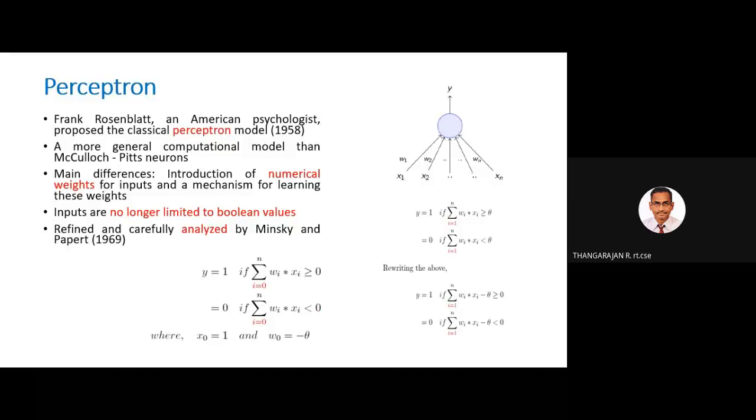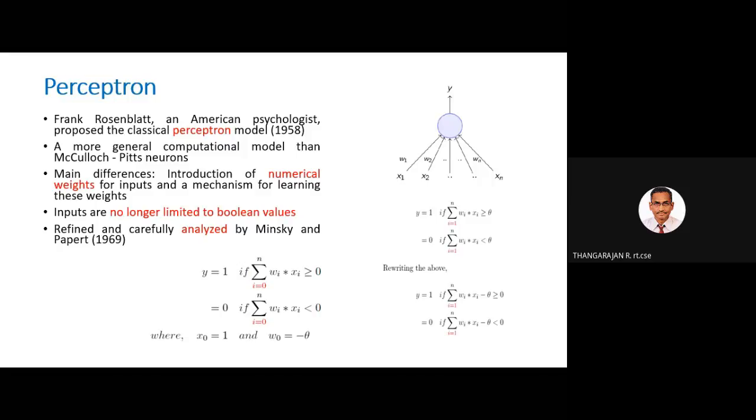So what have we seen so far? We have seen in detail how the McCulloch-Pitts neuron works. But what is the drawback of McCulloch-Pitts? Even though in those days it was a breakthrough as far as artificial neural networks are concerned, there are a few disadvantages. These values are hand-coded. The value of theta, that is the threshold, is hand-coded. We are giving the threshold as 3, 4 or something.